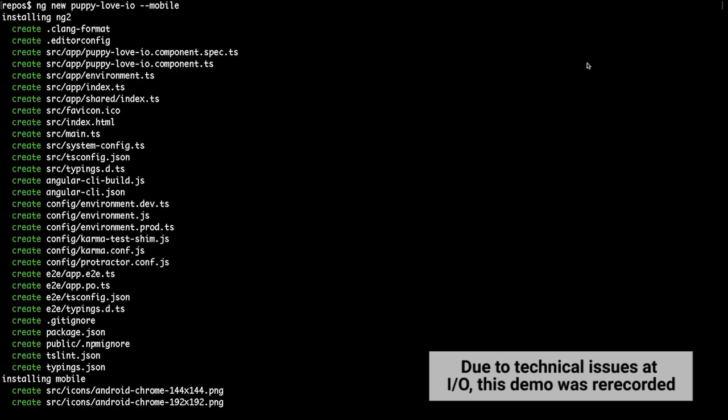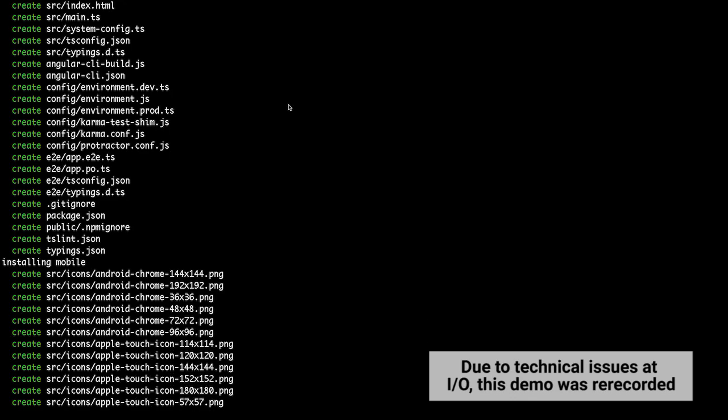So I've recently created an empty starter repo with the Angular CLI. Since I have the Angular CLI globally installed, I can just run ng new, the project name, and then --mobile to include the mobile toolkit. What this does is it adds a bunch of files and folders that you'll need for any Angular project, such as the main app component here, puppyloveio.component.ts, the index.html with all of your script tags, the main.ts to bootstrap your app component, and also it sets up all of the build rules for you. So it'll build your TypeScript into JavaScript, it'll set up your System.js module loader, so basically you can serve right out of the box, which is incredibly useful for developer productivity.